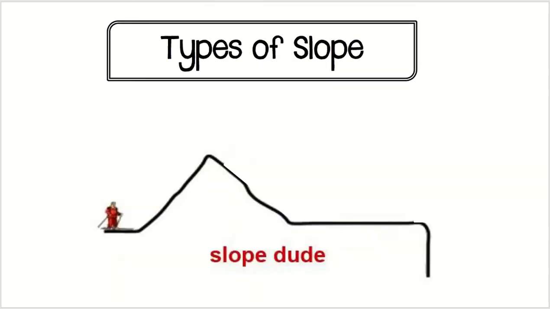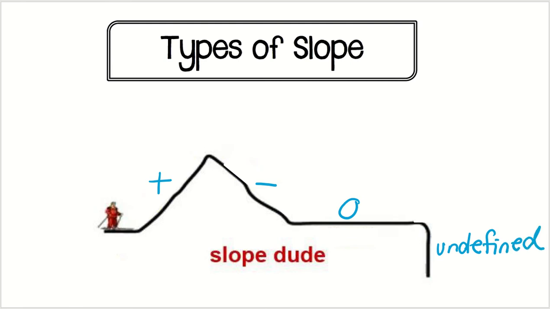Still on page 16, you should have already watched Slope Dude, and he talks about puff puff positive, nice negative, this is zero fun, and undefined. Thank you, Slope Dude, for that awesome video. What I would like for you to do is label the Slope Dude graph. So I have positive as I increase, negative as I decrease, 0 when it's nice and flat, and then undefined when it is vertical.